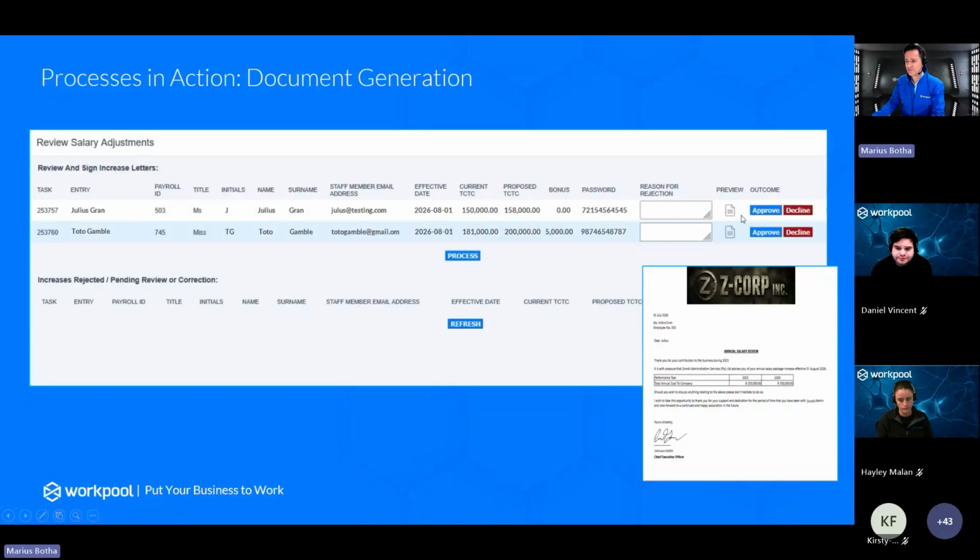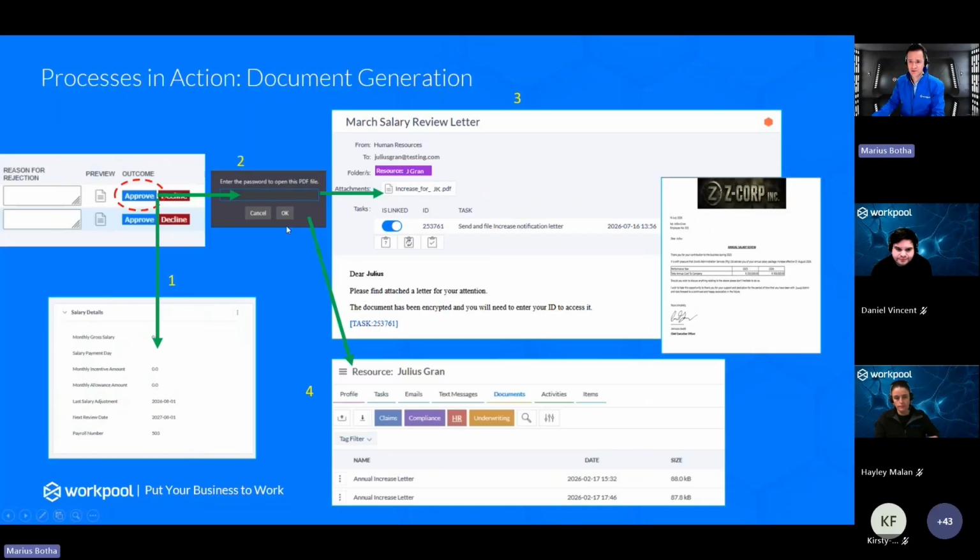They can preview what the letter will look like. So you might not see it here, but we automatically populate the current and the new total cost to company. If there were bonuses, it might be a different letter that will be kicked off. And then we pull in the electronic signature from the line manager or the person who's authorized based on the template. So if they're happy, they click on approve.